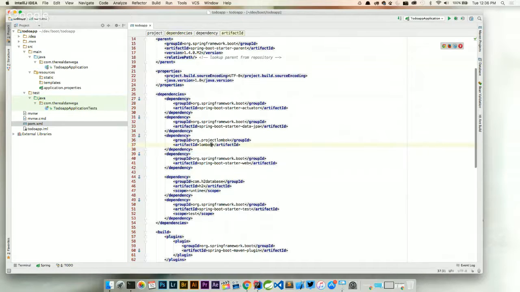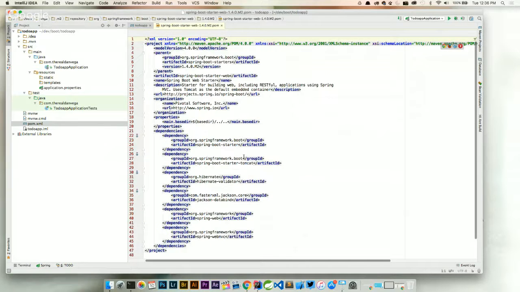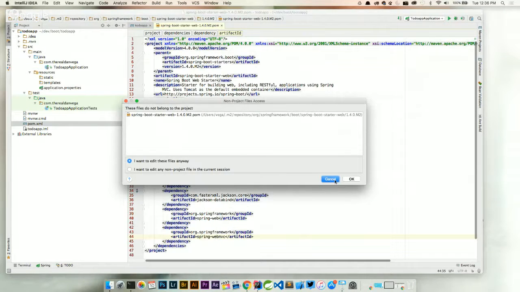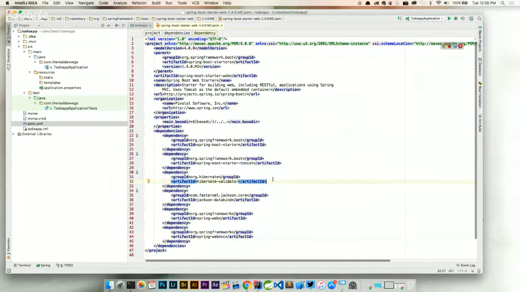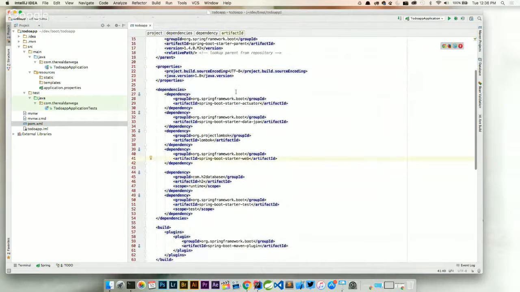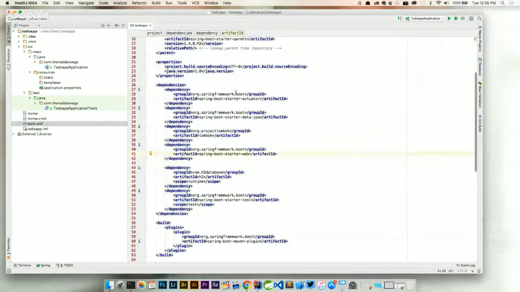So what this starter does for us is, if we jump into that, you'll see that we're getting included for us the Spring Boot Starter, Tomcat, Validator, data binding, Spring Web, and Spring Web MVC. So we no longer need to try to figure out how to manage all of these dependencies. Just by checking all of those things in the initializer that our project is going to need, we get all this stuff configured for us, which is really great.